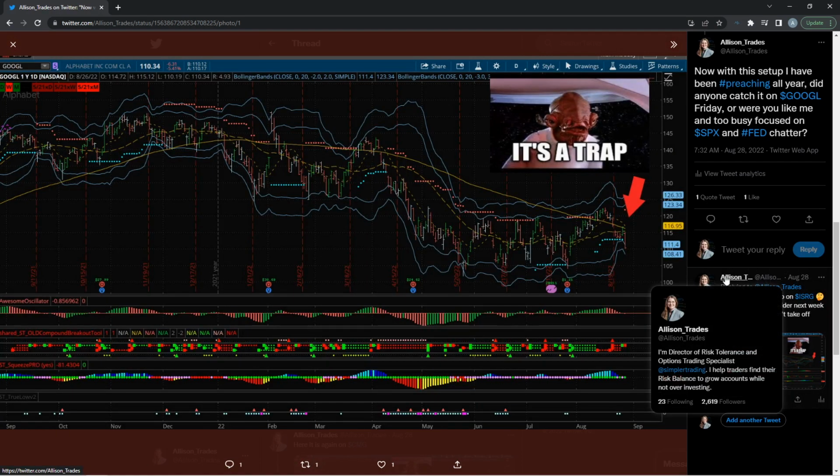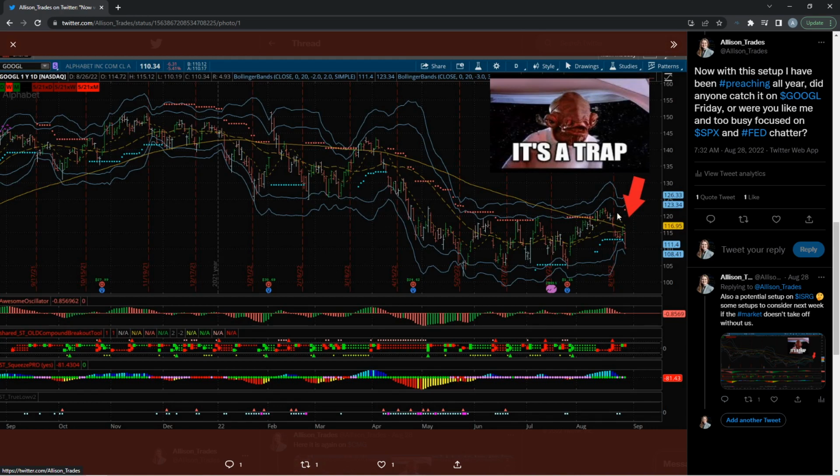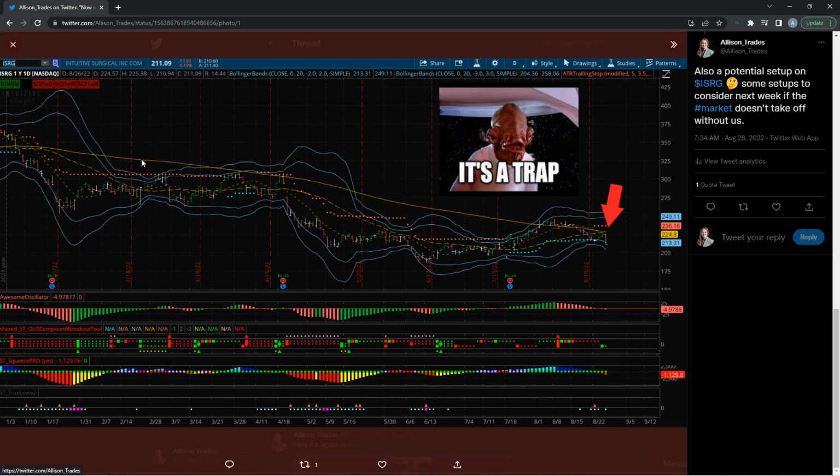So more recently, and by more recently I mean back in August, Google actually made a similar setup. For anyone who was following along with my Twitter at that time, maybe this was trade entries that you took. Google had a similar setup where it trended below the 100, popped up, couldn't hold it, had a second retest here and failed. So maybe you caught that entry. I know we played this one to the downside a few times in the Profit Recycling Mastery. And then there was also one in ISRG at the time that was similar, where this has been trending below the 100. It attempted to break and hold above that level, failed, had a retest, made a bearish divergent bar off that retest. Great potential entry to short.